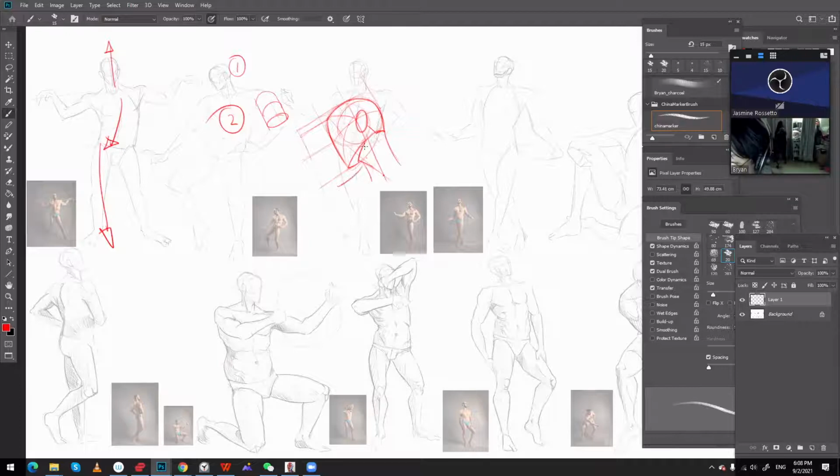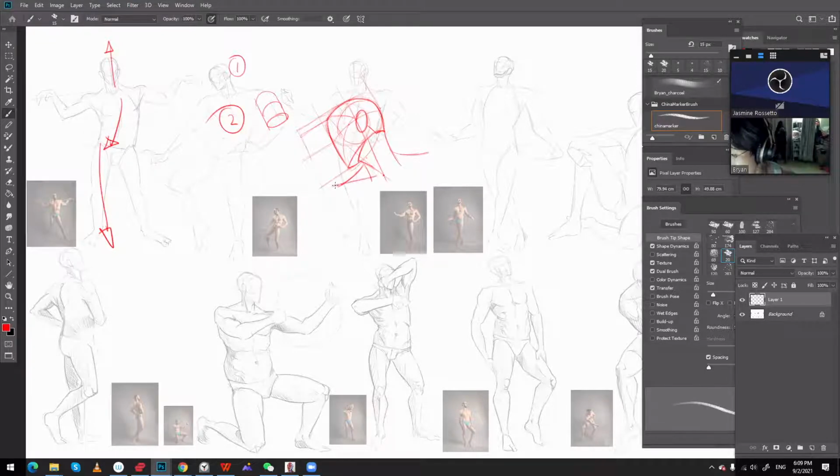Just creating characters or these little doodles just for yourself? Okay, cool. Yeah, try applying all this stuff right away. I think that'll help.